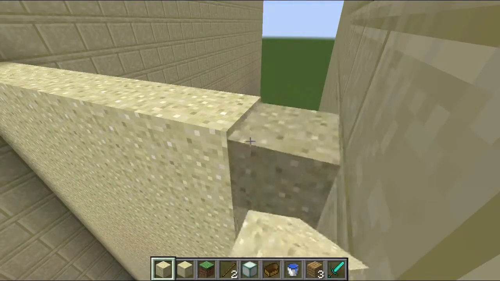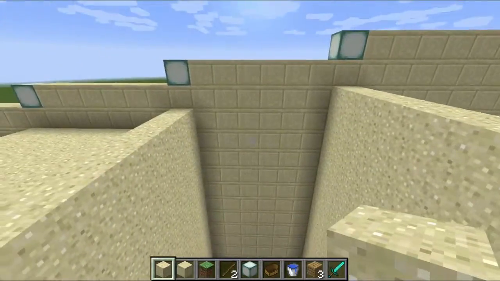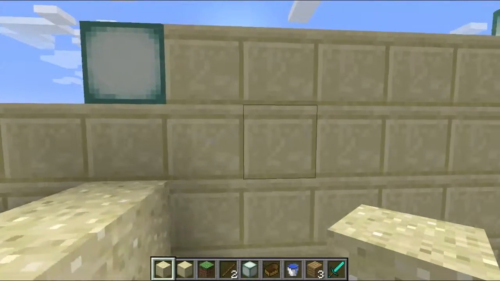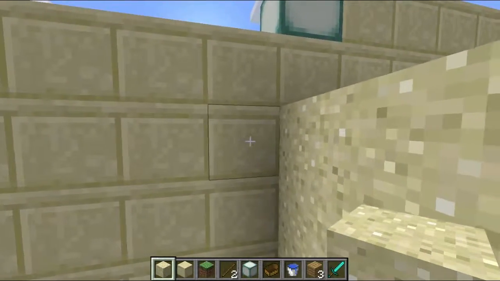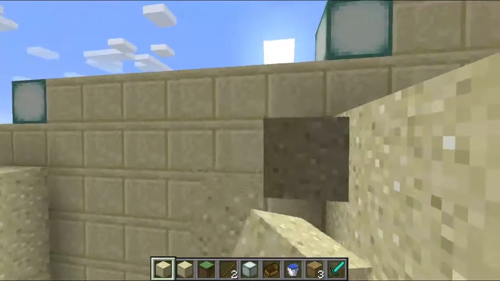Drop, drop, drop, drop, drop, drop. Sorry if this is boring, but it's pleasant for me. So now we can see that we've got this block here, and if we count 1, 2, 3, 4, 5, 6, 7, it goes all the way here. Now, simplest way to do this is just to drop, drop, drop, drop.